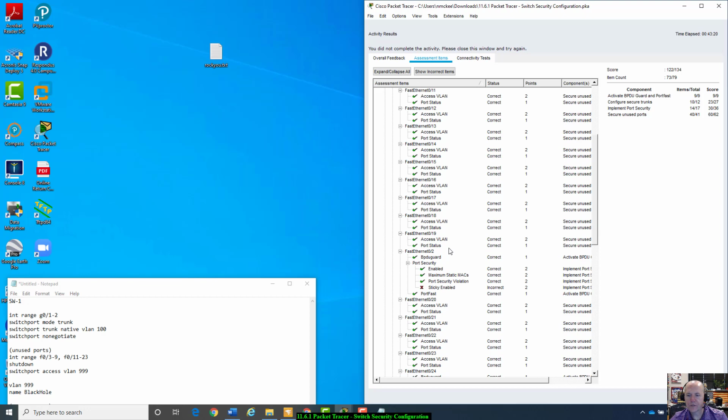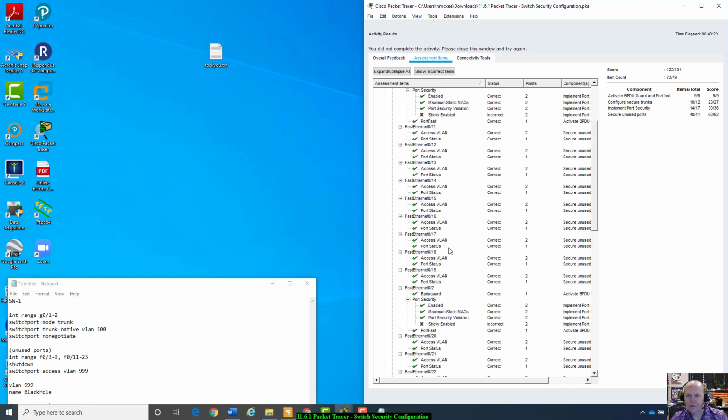All right, so all the active ports need sticky enabled.